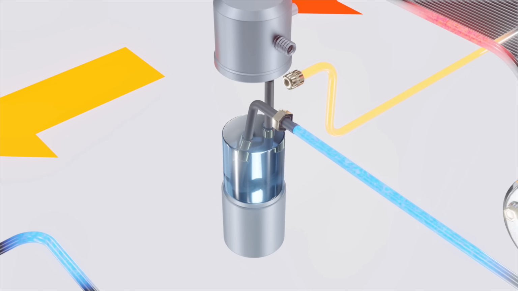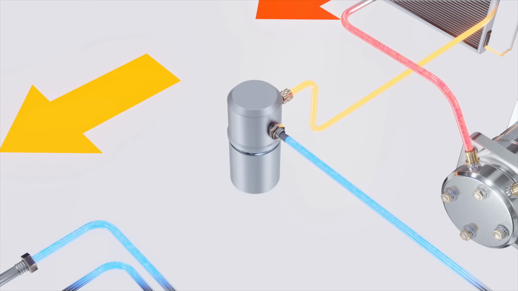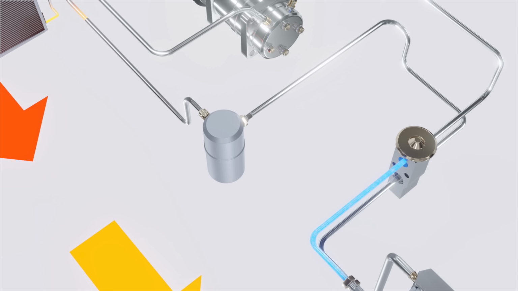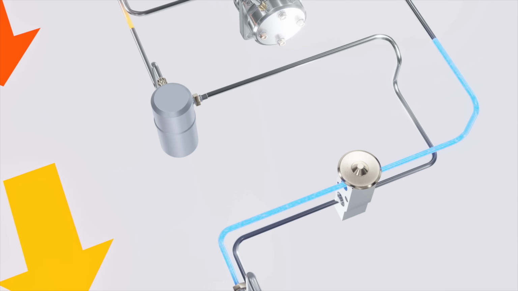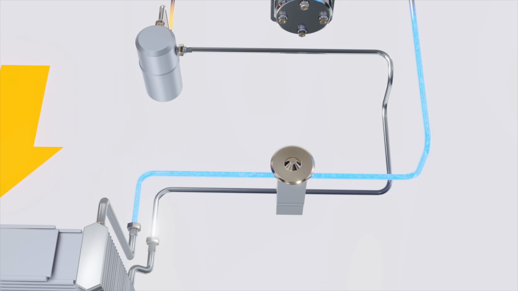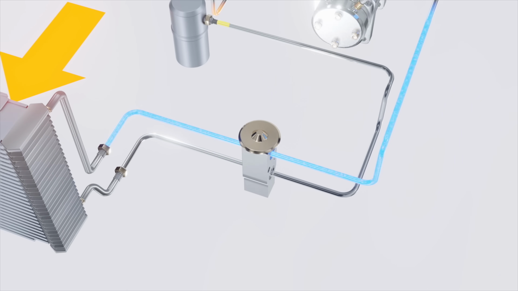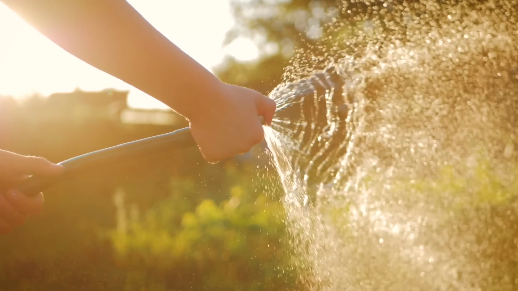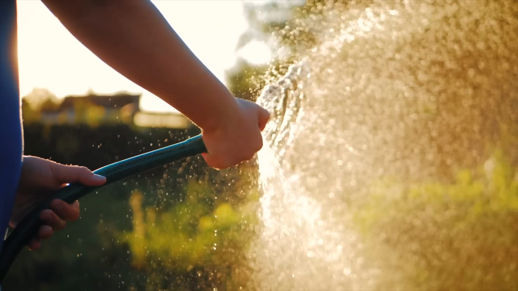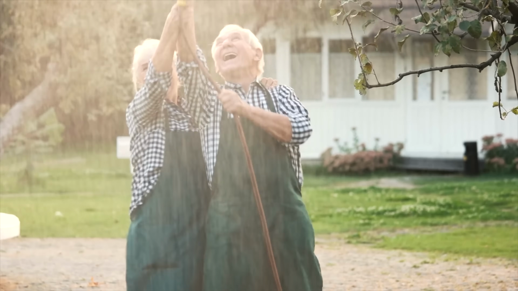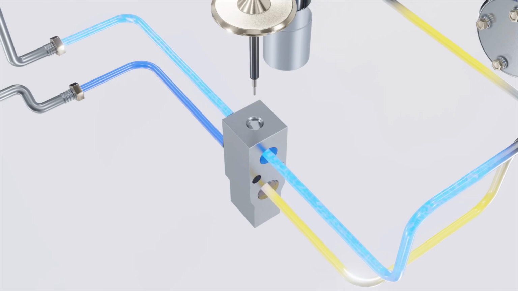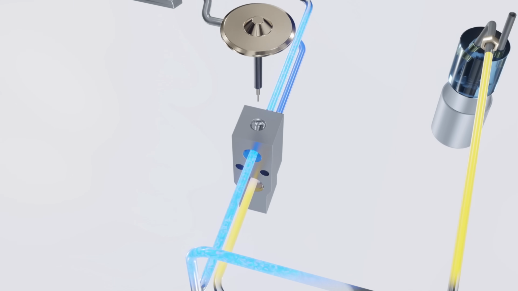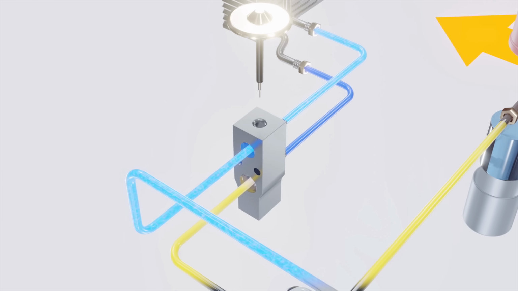So, once the refrigerant is cooled down sufficiently, it gets directed to the thermal expansion valve. An expansion valve is essentially a regulator. It regulates how much refrigerant can pass through the air conditioning system. Put another way, imagine you're holding a water hose. When you apply pressure to the nozzle, it expands and sprays the water like a mist. Well, that's similar to how the expansion valve works. The process not just lowers the pressure, but also quickly cools the refrigerant.